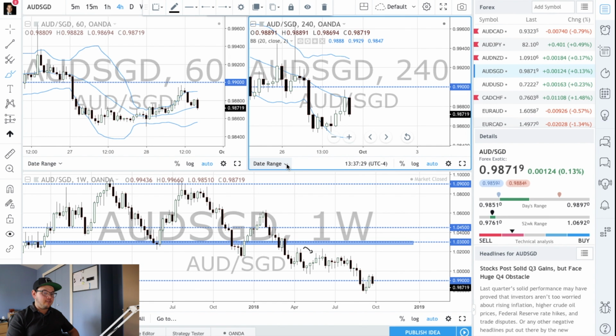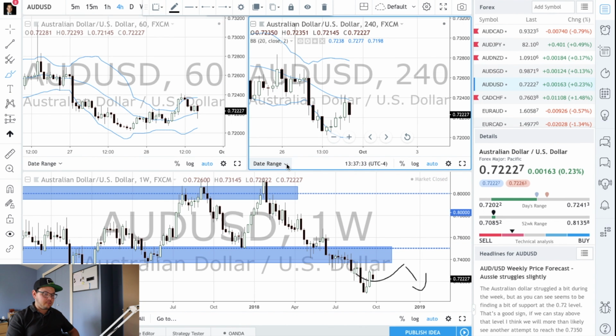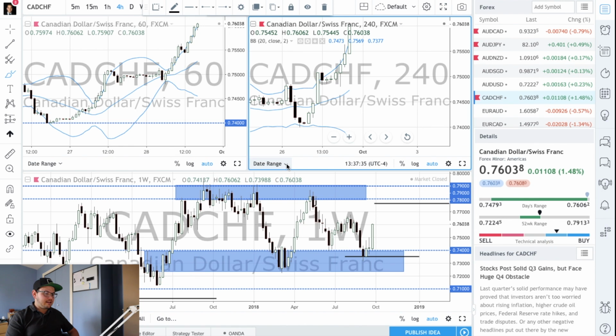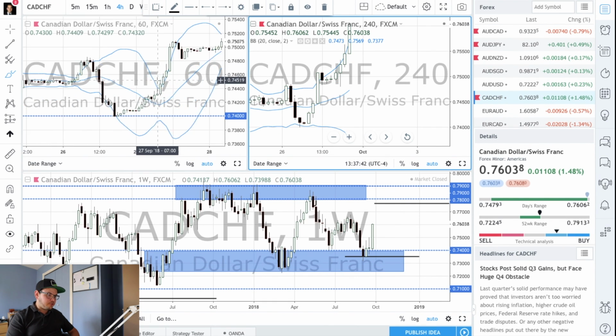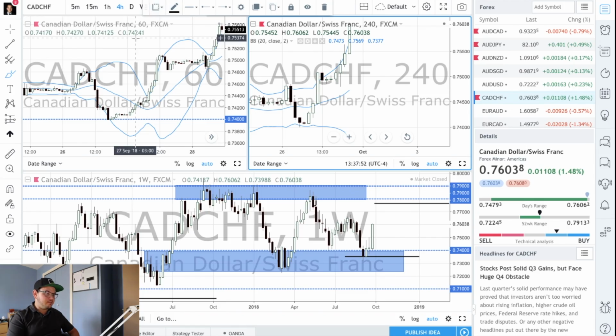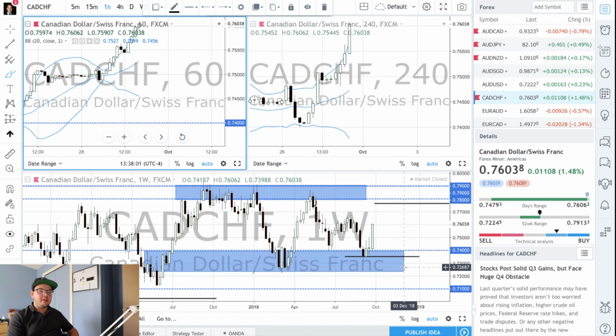AUD-SGD is an example of a messy pair you don't want to trade. AUD-USD is doing something random too, between two zones. CAD-CHF seems like it pushed back up really strongly in the past week, and we had no trade setup on this, unless you decide to trade another time frame, which might work out really well. I'm not sure how this looked on the 30-minute chart or the 15-minute chart. In any case, this area, 0.74, we thought to be a support area, kind of worked out well, and could have been a good trade opportunity for different people and different types of traders.